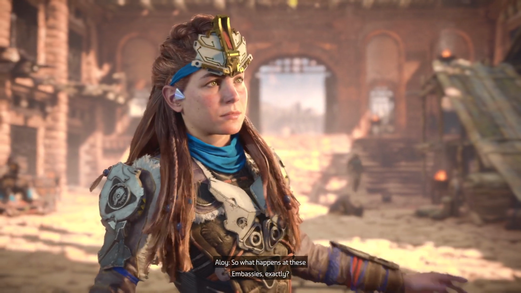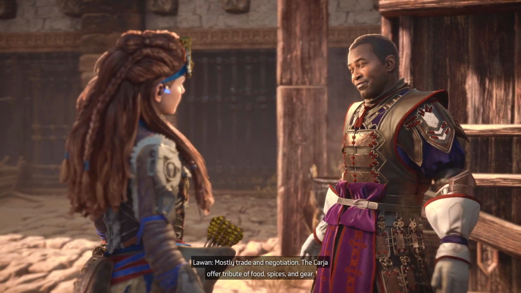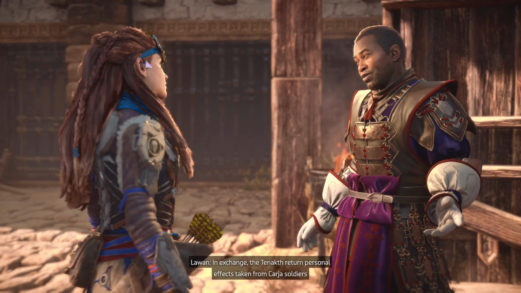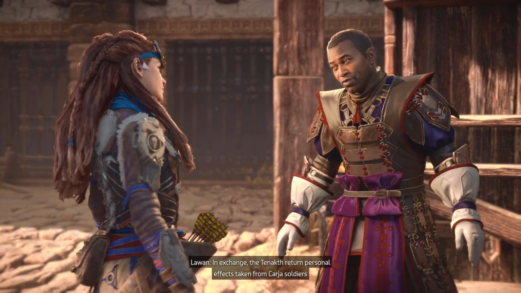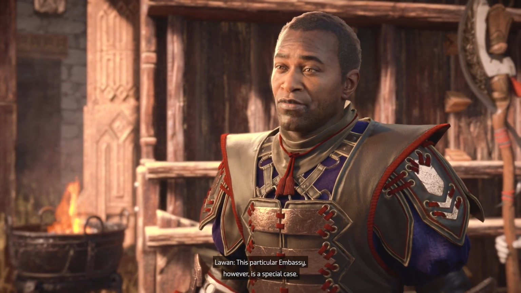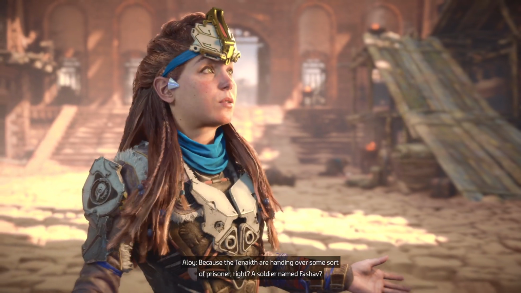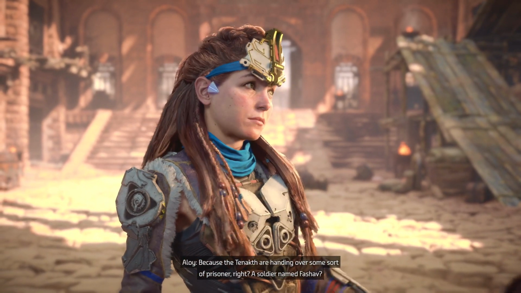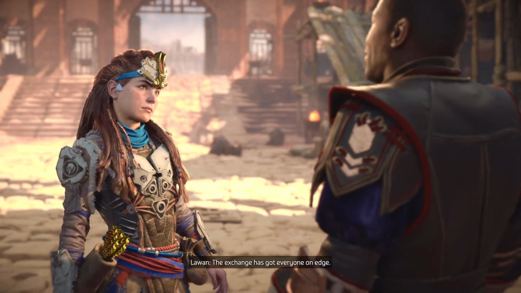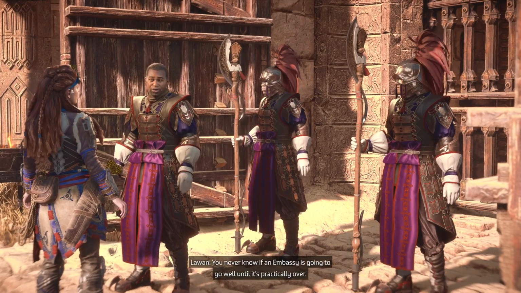So what happens at these embassies, exactly? Mostly trade and negotiation. The Karja offer tribute of food, spices, and gear. In exchange, the Tanakh return personal effects taken from Karja soldiers that fell during the Red Raids. This particular embassy, however, is a special case. Because the Tanakh, they're handing over some sort of prisoner, right? A soldier named Fashav? Ah, so you've heard. The exchange has got everyone on edge. You never know if an embassy's going to go well until it's practically over.